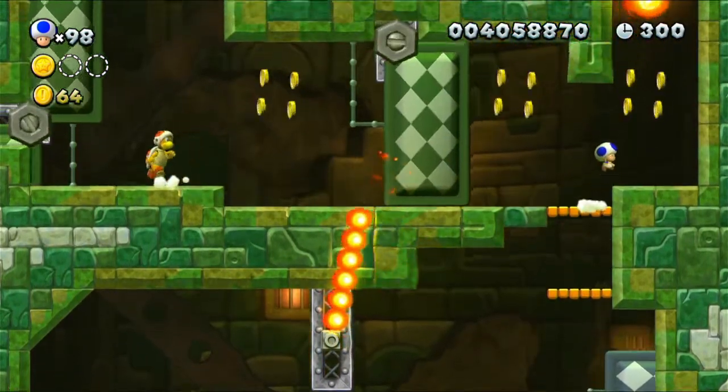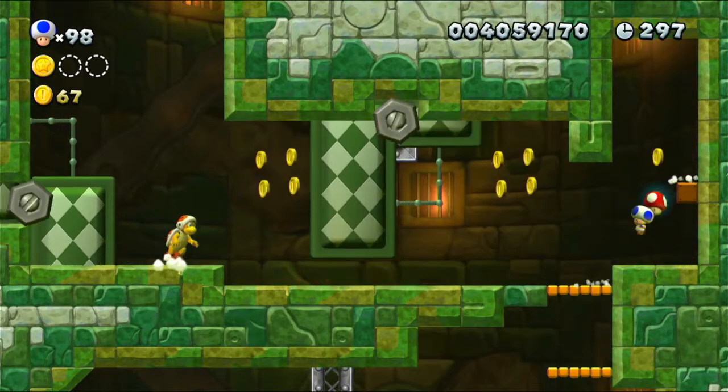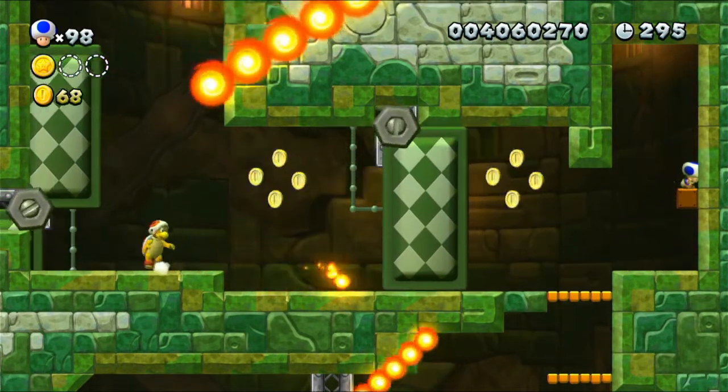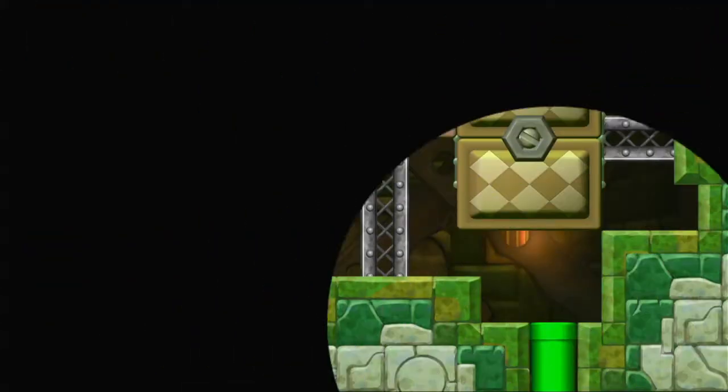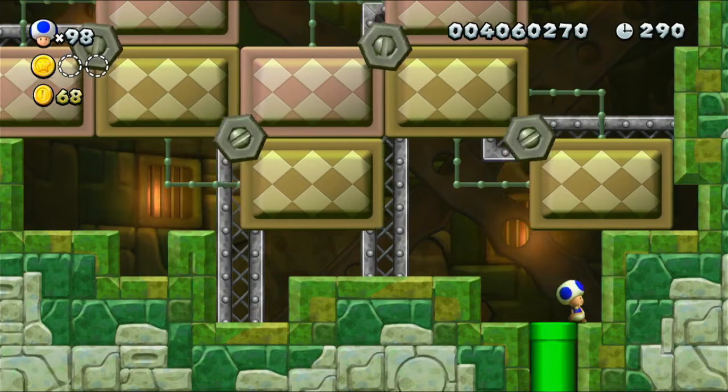Okay, this is a point of no return, unfortunately. Oh hey, mushroom, give it to me. I need it. I need to be careful of that flame bar. What was in this pipe again? I forgot already. Oh, it's the room that crushes you. Right, I don't know how I forgot.